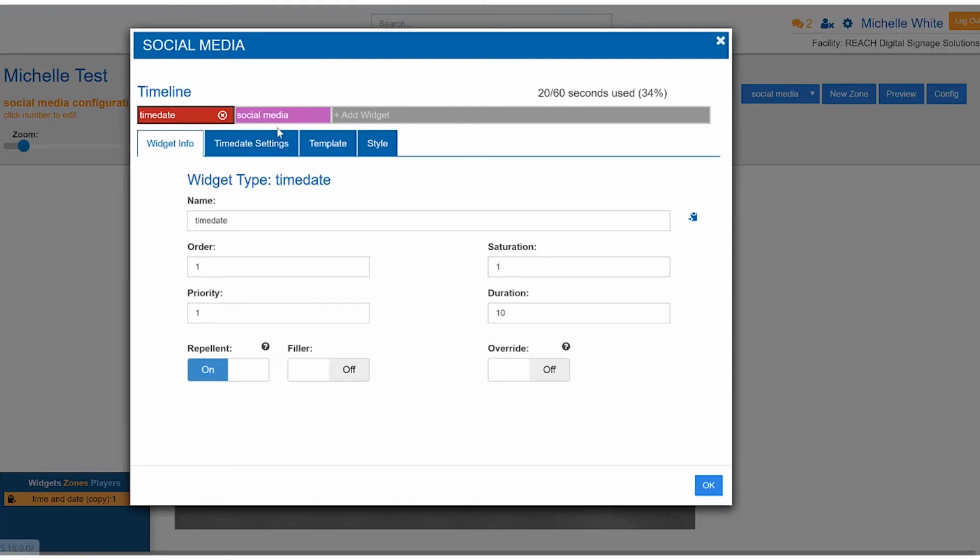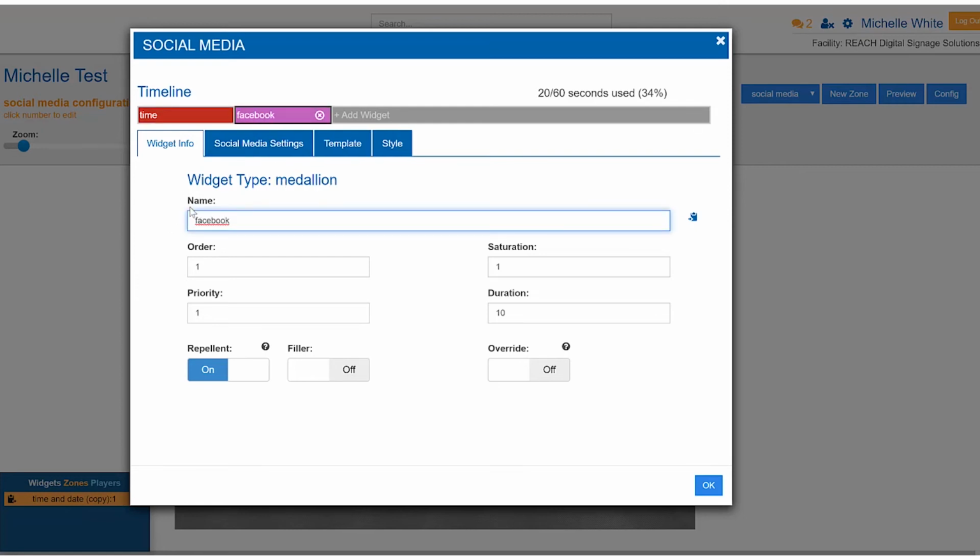And where would I use that? A lot of times when we start utilizing the timeline is when we have multiple widgets. So as you can see, I can continue to add widgets on here. Where I see this being used the most would be social media. Some people will want a zone created, and then they'll want their Facebook and their Twitter and their Instagram, and they'll want that to rotate or toggle through. That is where we would start to utilize the timeline. Now, as you can see, you guys, in this tutorial, I'm not going to add another social media because I think I can explain this pretty well without setting up a better scenario. But when you have multiple widgets, one thing you can do is you can come in here and label these.